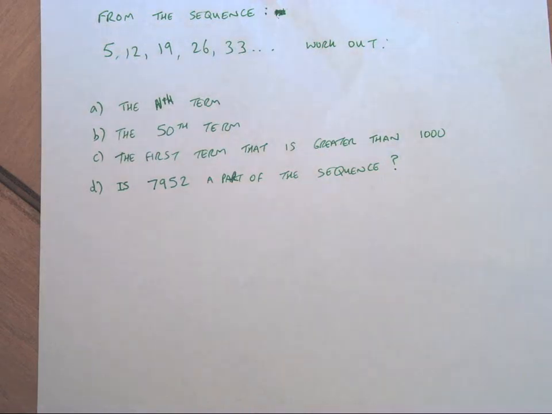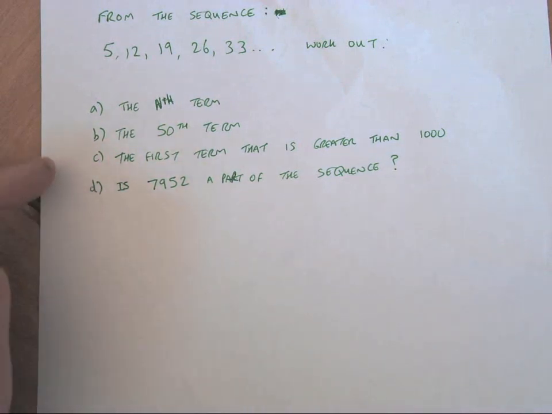Okay folks, so we've got a fairly bog standard type of exam question here. You're given a sequence and then we've got 4 run-off questions from this sequence, the first 2 of which are straightforward. It's looking at something we've practiced the last couple of days, and then I'm just going to run through the next couple, the C and D.